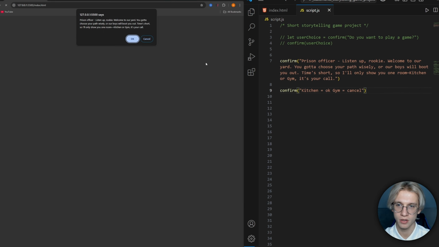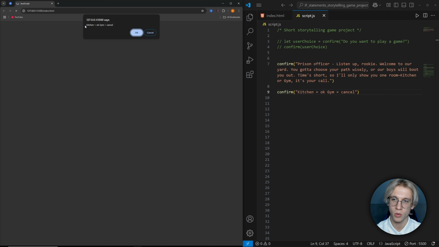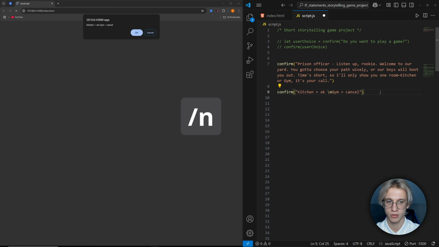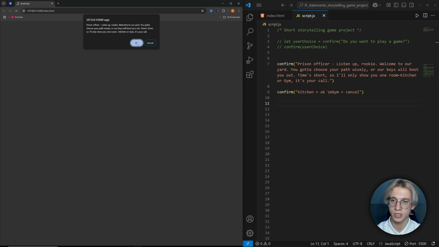But if I save the file, after the first message, you will see that we have this in one line, and this is a little bit inconvenient. How to separate this text between two lines? For this we have the \n symbol that does the same as the enter. It just creates a new line for the message. If I save the file, you see that after the first message we have a beautiful two-line message. And you can notice that after \n I don't use a space, because in this case both lines would start from the same place, from the same column.